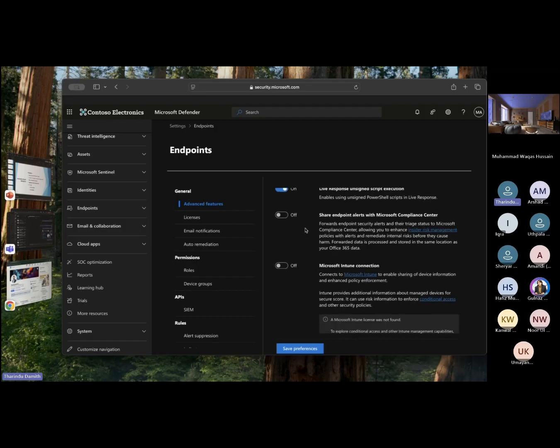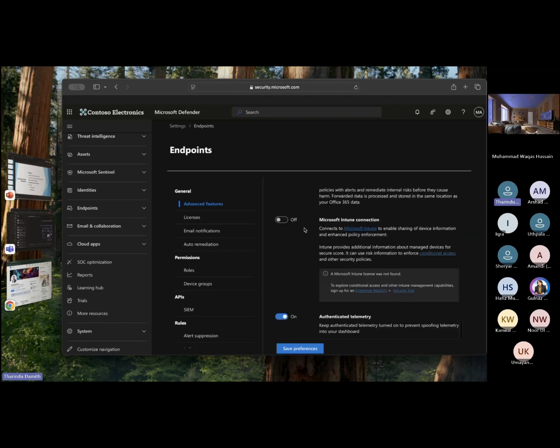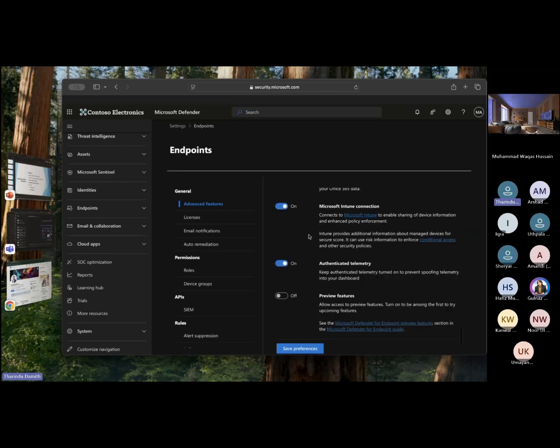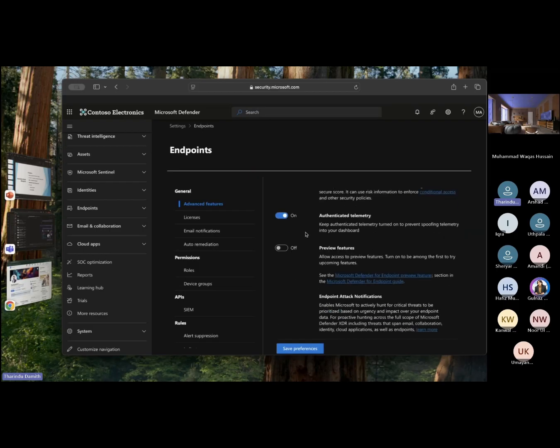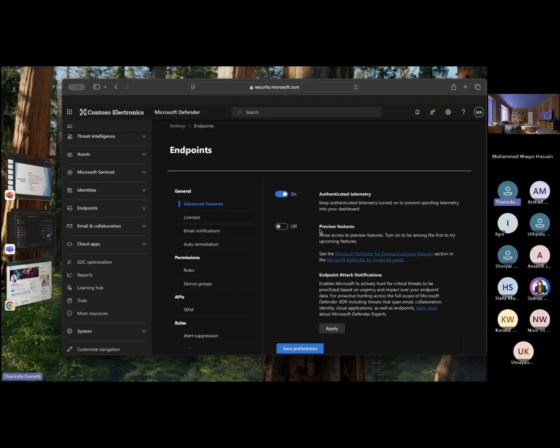So as well as share endpoint alerts, Microsoft Compliance Center, we can enable that. And Microsoft Intune connection, we can enable that as well. And authenticated telemetry, and especially preview features. By enabling this feature, we can be notified of any preview options that Defender XDR provides.